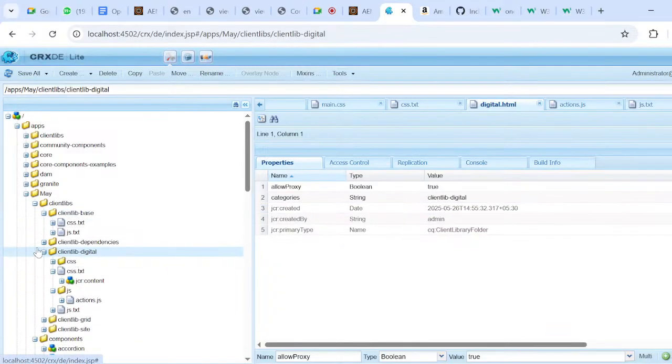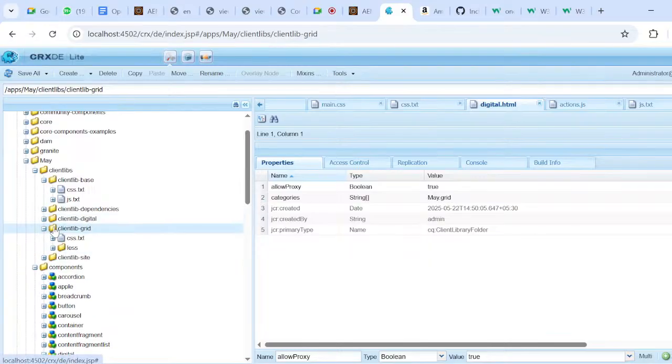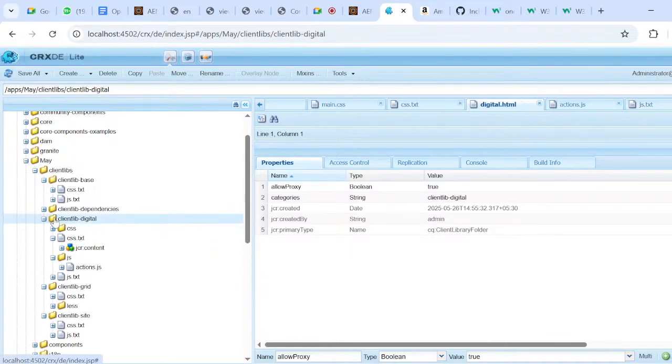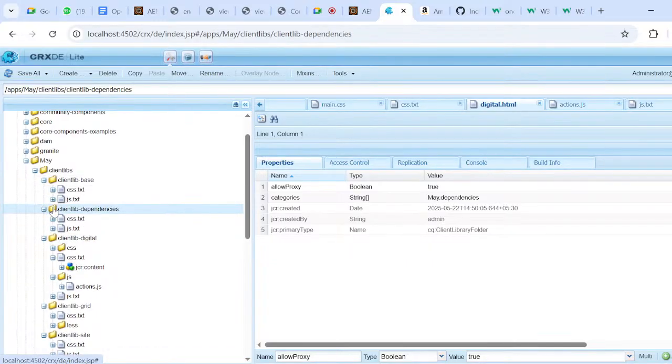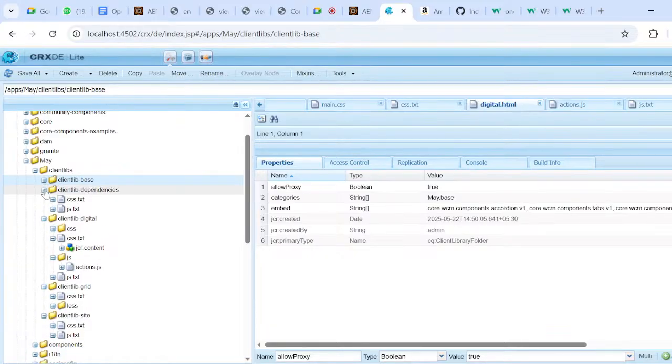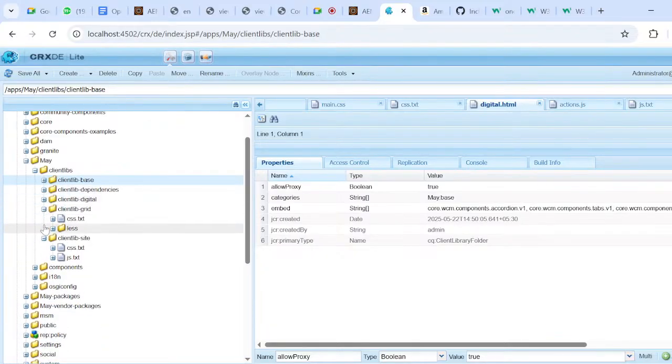That is all about embed, and there is dependencies as well.